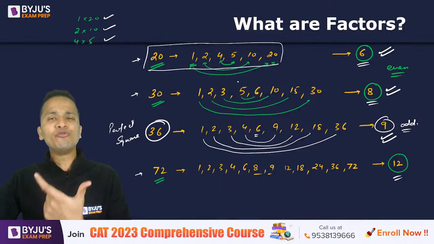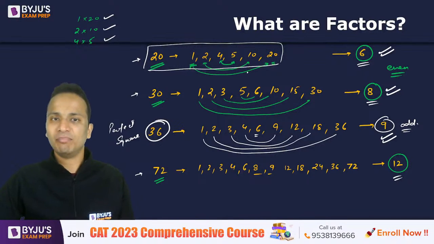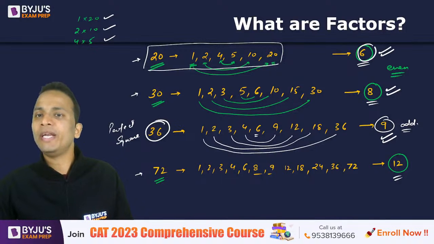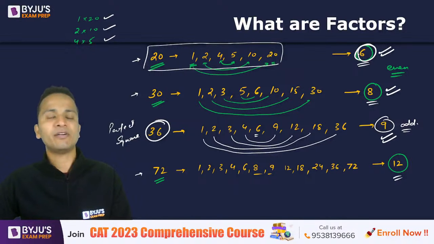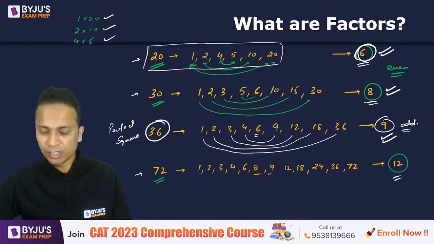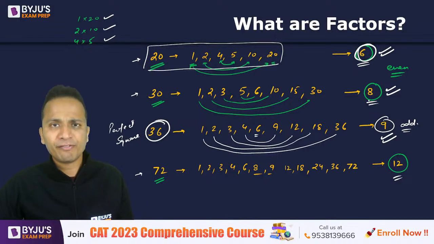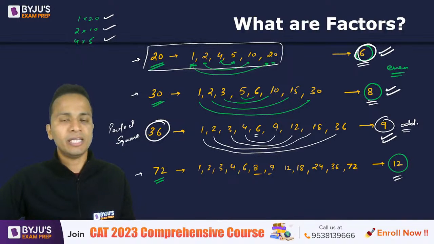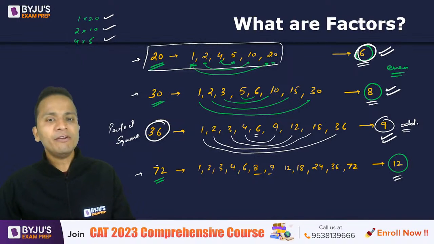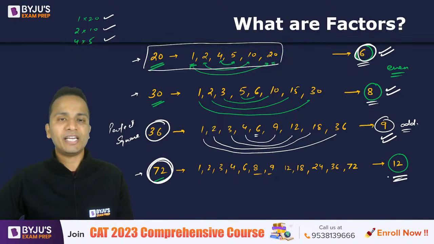Now, every two factors will get multiplied and will result in the number. So when the number of factors of 20 was 6, then I can say that the number of ways will be 6 divided by 2, that is 3. Now, same thing will happen for 30. The number of factors was 8. So the number of ways will come out to be 8 divided by 4 because every two factors will get multiplied and will result in the number, right? Similarly, for 72, we have seen when the number of factors was 12, 12 divided by 2 will be the number of ways, right?